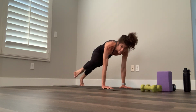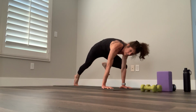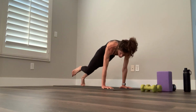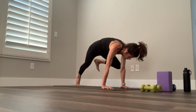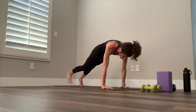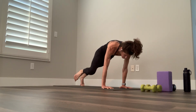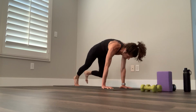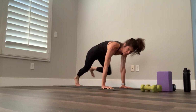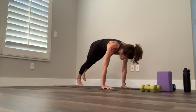This time, right knee taps the outside of the right tricep, left knee taps the outside of the left tricep. So a spider plank, keeping your upper body nice and steady, using those obliques to draw knee to elbow. Option to continue at this pace, or if you'd like to take it up a notch, hop as you come through center. Little spider hoppers as you tap that knee above the elbow.